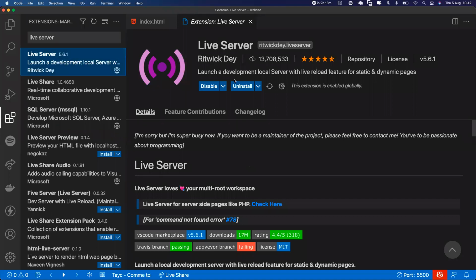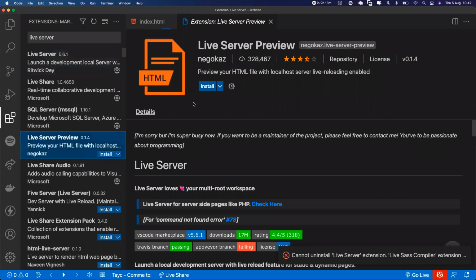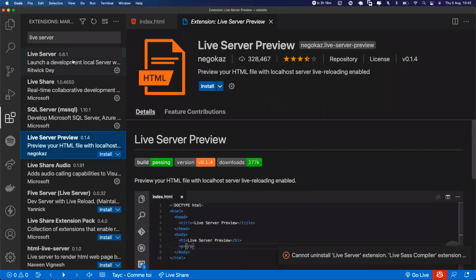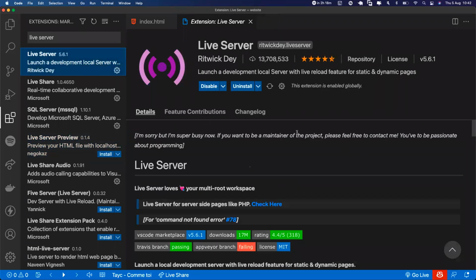Once you click on it, you're going to see this screen. Oh, it's already running. Okay, so you're going to see an install button, something like this. Okay, you're going to click on install, and once you click on install, it's going to take a few seconds, and then it's going to install. Once it installs, you are able to run your files. Okay, if it tells you to reload, you can click on reload.